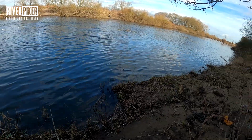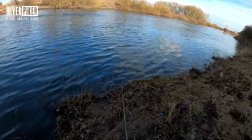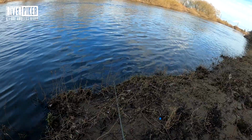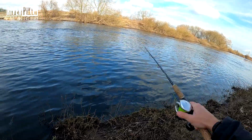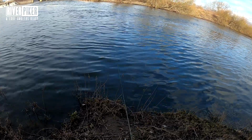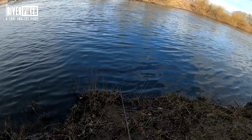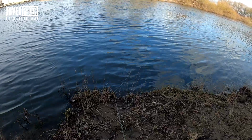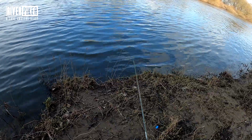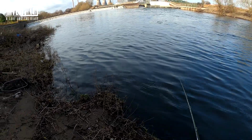Pulling the line, not ideal when I'm fishing with a jerk bait, but I'll go a bit closer. You've got to try and keep that bow out of your line, keep in contact with your jerks. You can see how my lure's wanting to go downstream. There's no actual slack here like there used to be, but sometimes a piker's tucked in the edge. A lot of people cast to the horizon, you know, a la carp fishermen, but pike are often just tucked in the edge, so don't get too close to the edge and fish your lure right up to the edge, fish it right along the margins. You can see how I'm kind of changing position just to fish on different angles.